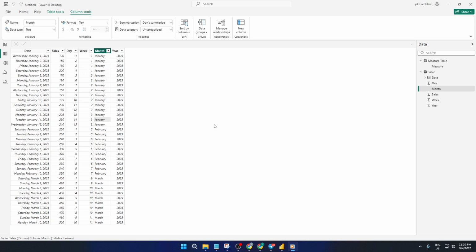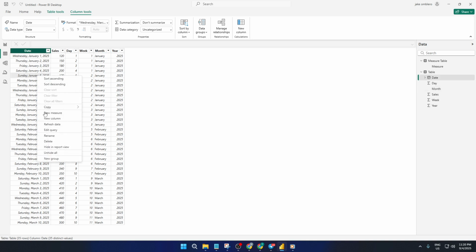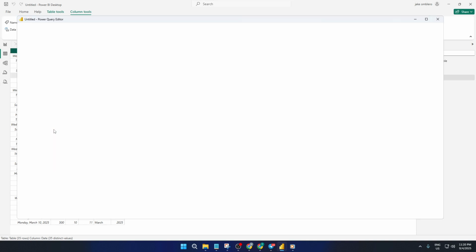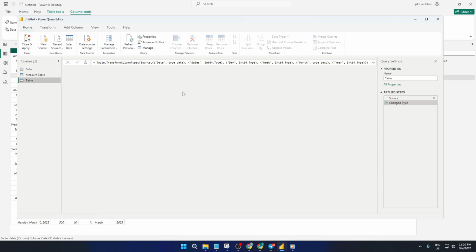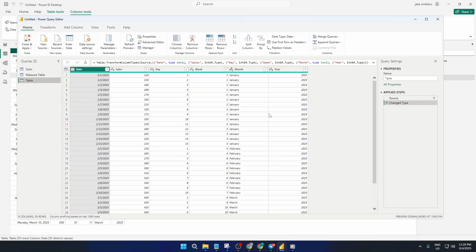First things first, you'll need to open up your Power BI file and locate the dataset you want to work with. Once you spot your table on the right-hand side, right-click on it and choose Edit Query. This is where the magic happens. Think of Power Query as the kitchen where you prep and shape your data before serving it up in your visuals. Once you're inside the Power Query editor, look for the column that contains your dates and times.